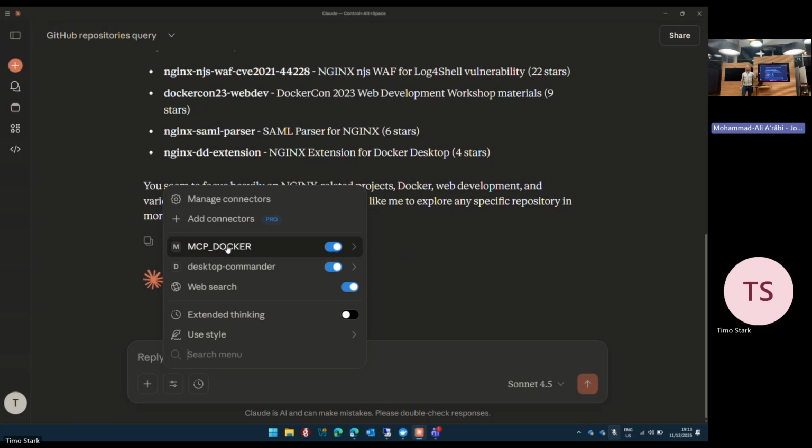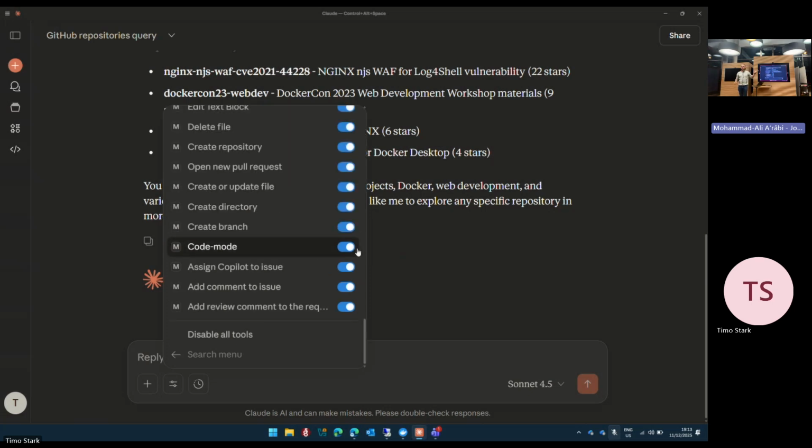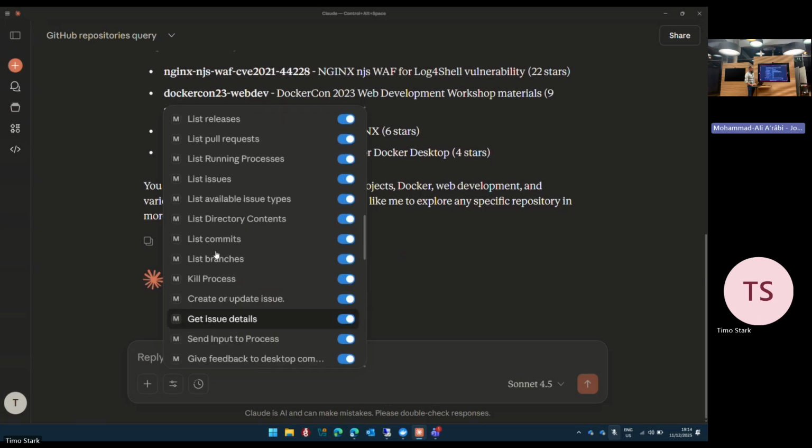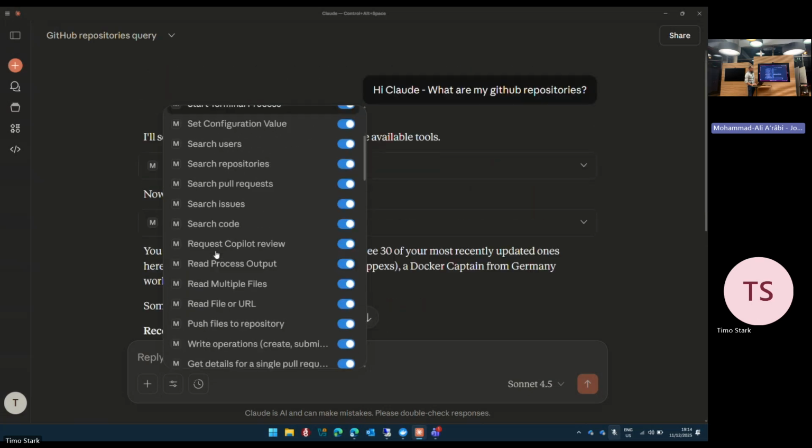And this MCP Docker means that Claude has access to my MCP gateway. So everything that I add to my Docker MCP gateway is tools that I can access from my MCP client. Claude in this regard is just an MCP client. It connects to the gateway, and the gateway connects to multiple servers. And here you can see all the different tools I actually have access to.